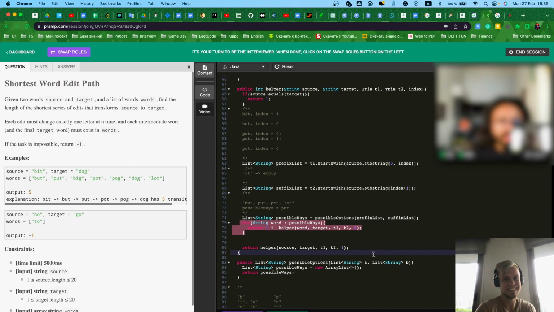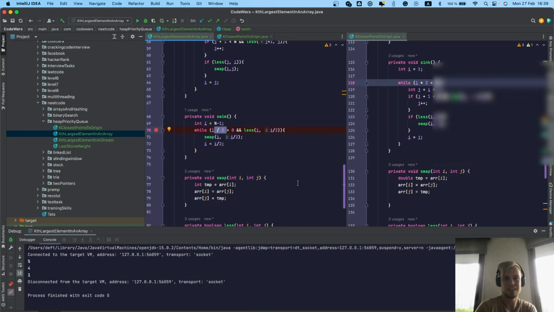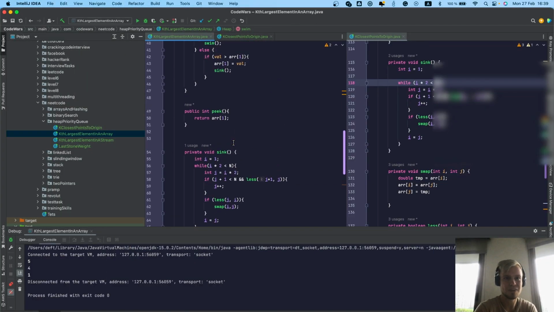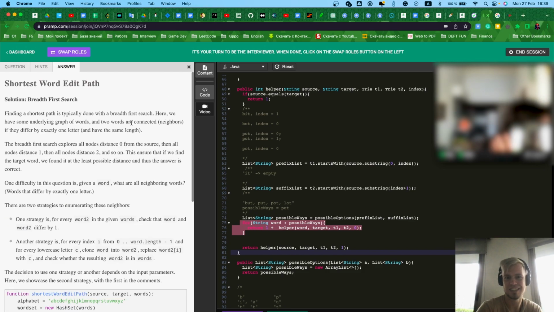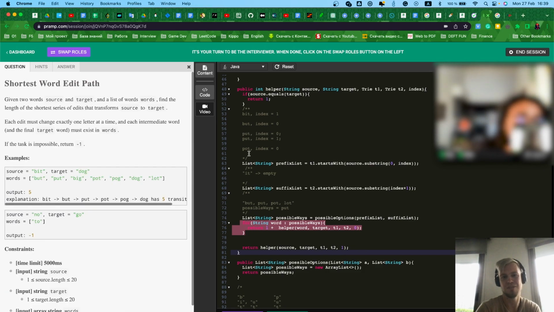You can find the answer later for this question. Usually, you should use something like a queue here, and then check differences.